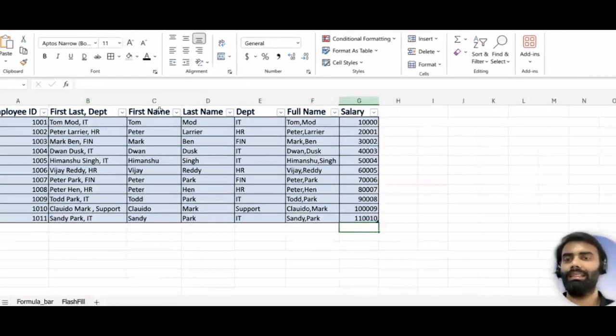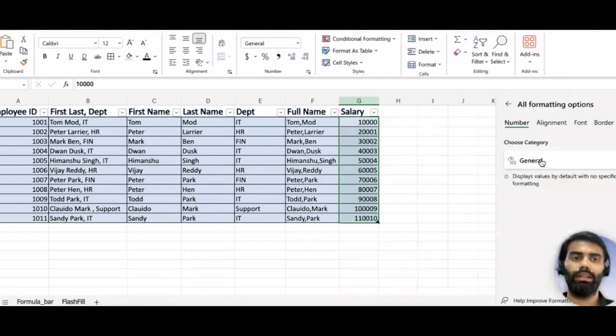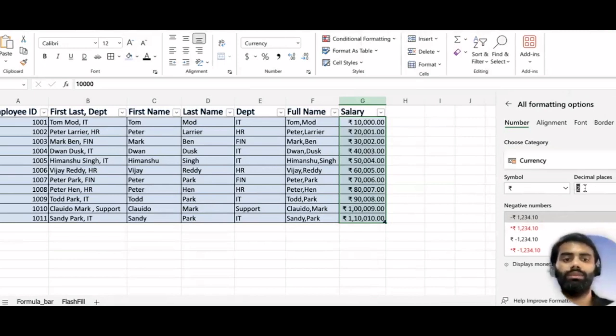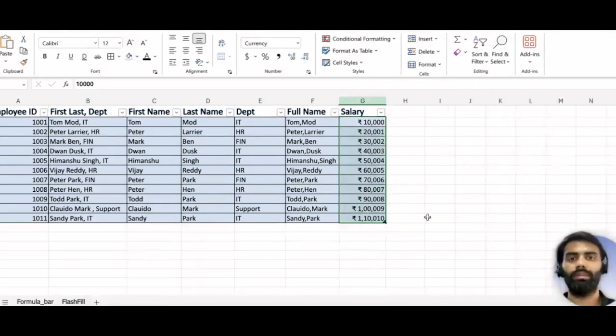Now let's say, as I showed some formatting options, this is my salary. I want to format it and it should show the currency. So I will go ahead and select the number and then I will click on currency. Based on the currency, it will show me what type of currency I want. So I'm choosing Indian rupees. And with how many decimal places? So let's say I choose 0 decimal places and hit enter, so my data will be shown in this specific format. So now the data here will be in a currency format.